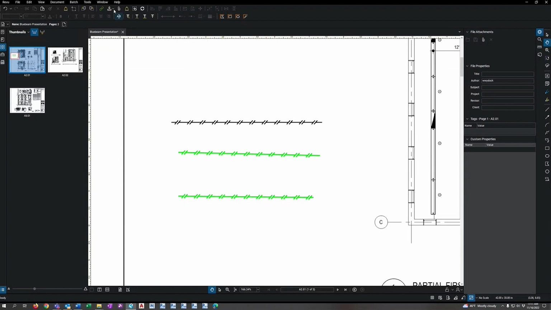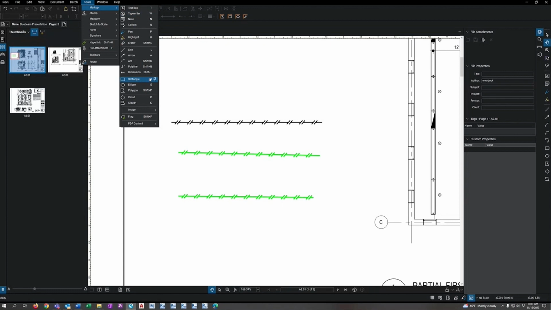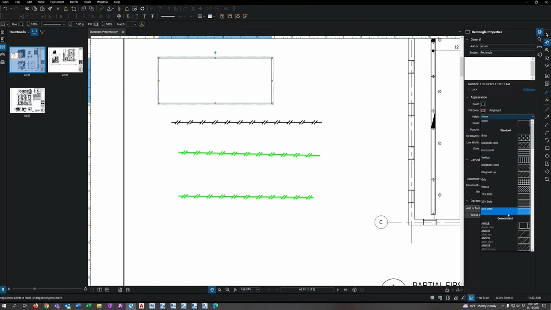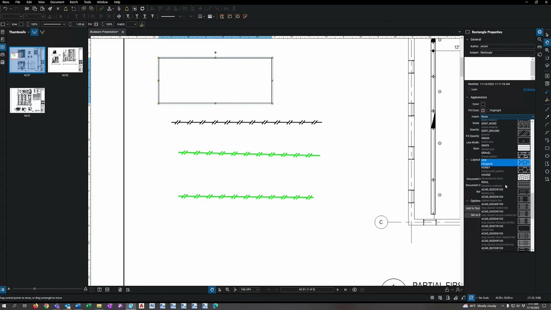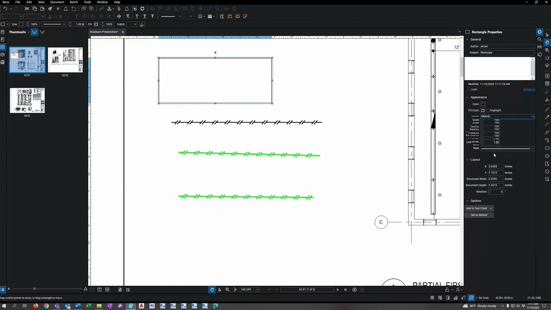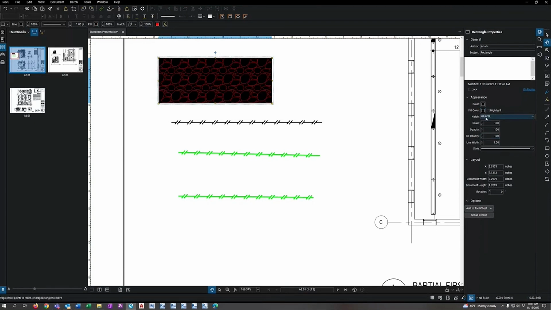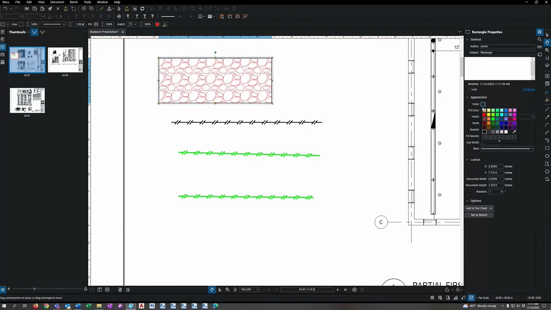Same thing goes for rectangles, which you can use the shortcut key R. But if you draw a rectangle, rectangles can have a hatch, a fill hatch. And we have standard ones that come with Bluebeam. And then at Genesis, we have taken all of the AutoCAD fill patterns and we have converted them to Bluebeam fill patterns. So they are all here. And same thing, say if we set one to gravel, fill color to black, regular color to black. Why is it not? My hatch is red. Oh, there it is up here.